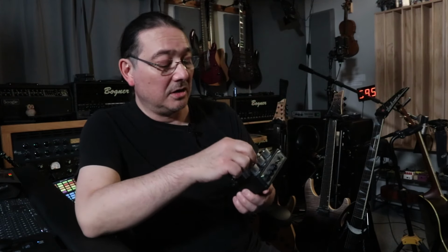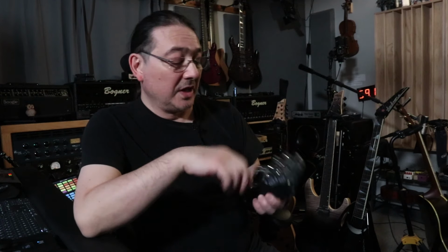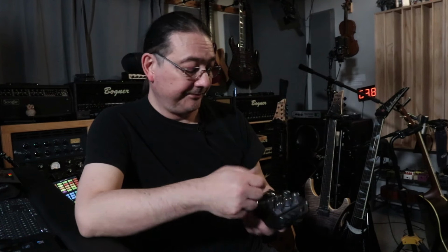But other than that, this tight knob is very, very useful. And above all else, the price is incredible, under $200. You get a lot of value for the money here, if this is the sound that you want, the Dual Rectifier sound.